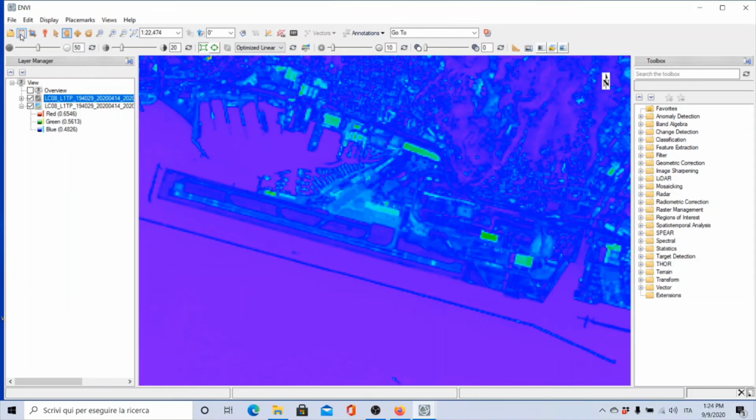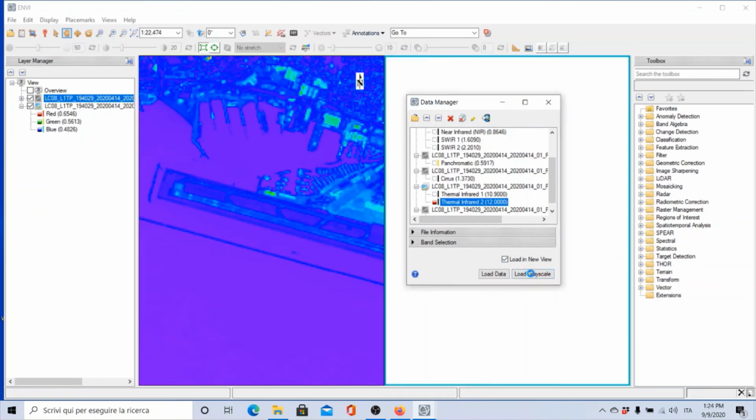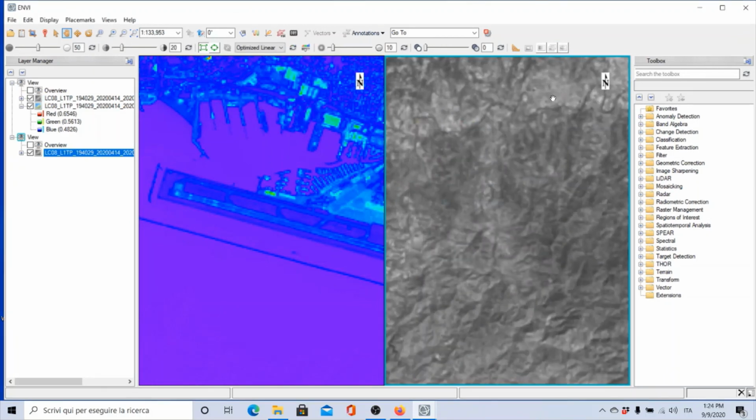So if I reactivate the data manager from here, and I'm using, for example, the thermal infrared, all right, I can load that in a new view, and I load that in a grayscale, of course. I don't have any other possibility. You see, this is the view in rainbow, all right.